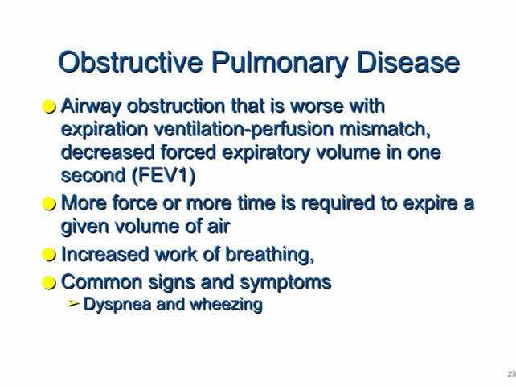So a lot of times they'll have a reduced FEV1 because a lot of these patients will have air trapping or the inability to expire good volume with these disease states because it's obstructive. So more force or more time is required to expire a given volume of air in these patients. In the healthy average patient, it's not as difficult, so these patients have a harder time with it. So you will see a reduced FEV1 when you look at a PFT in these patients.